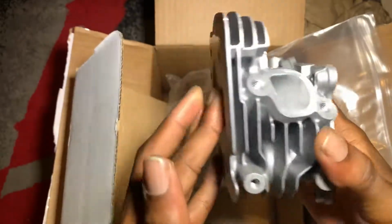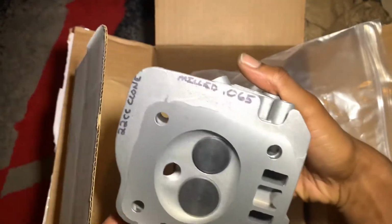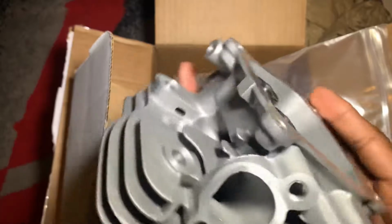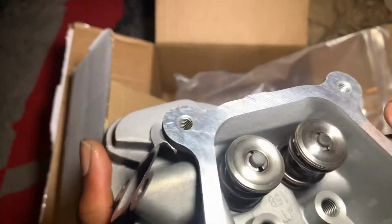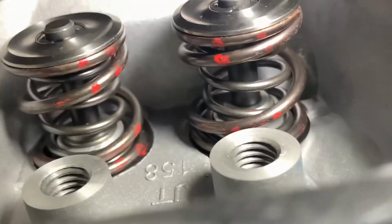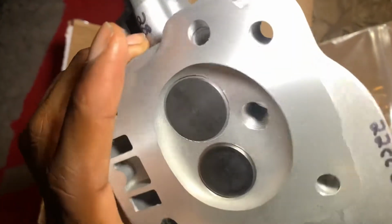Ridiculous, man. And then the head is milled. You guys can see this. Milled to 65 thousandths. Intake, exhaust, all nice and pretty. Titanium, like this is ridiculous stuff here. You guys can see those 60-pound dual springs. Like, look at that right there. Look at those. Those are ridiculous.